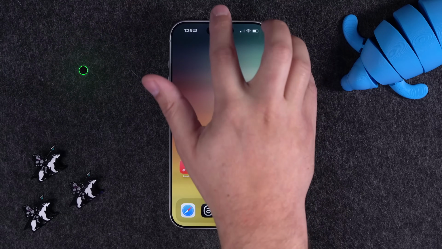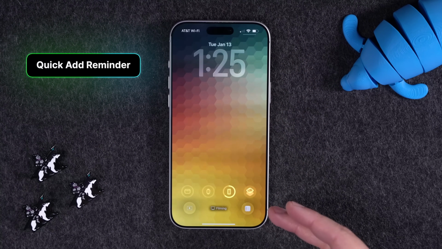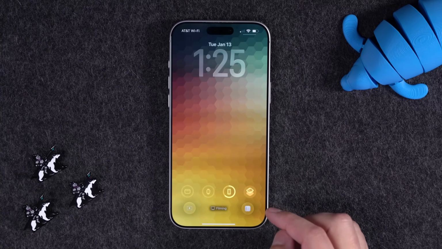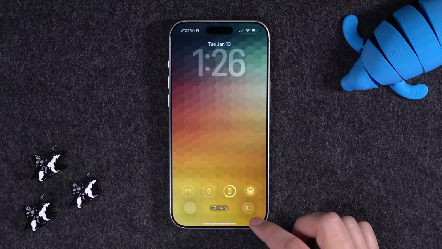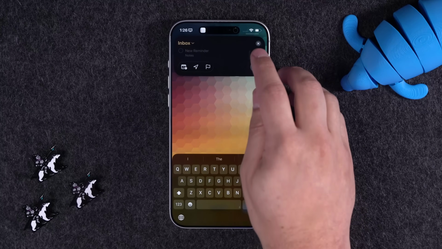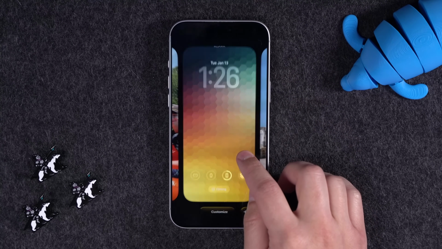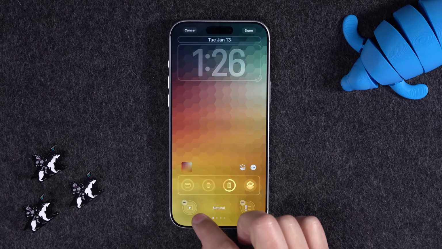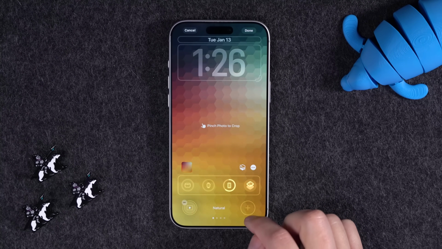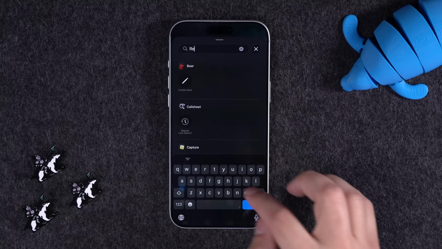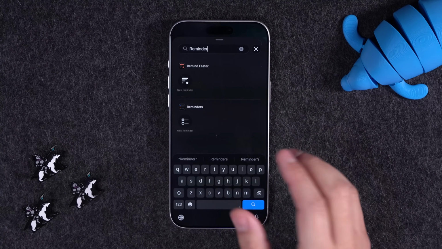All right, and final tip number 15, there's a new reminders action that you can add on the lock screen, in Control Center, and even as a widget. And I have found the lock screen icon for reminders is now the fastest way to add a reminder anywhere on the phone. So you can add that to your lock screen and even in this widget area by tapping Customize here. You can remove the camera and or flashlight icon here, just tap the little minus symbol, and now tap the plus icon and search for reminders. This is a built-in action, you don't have to build a shortcut or anything.